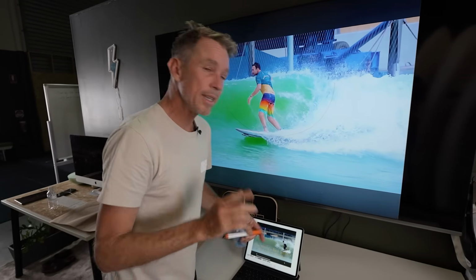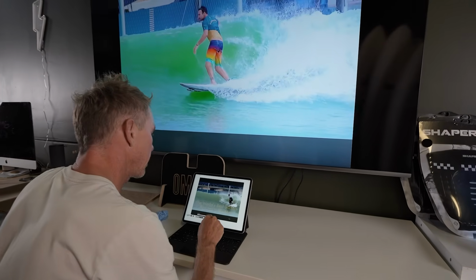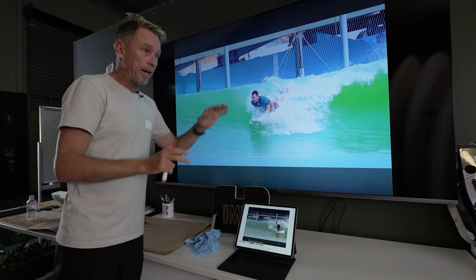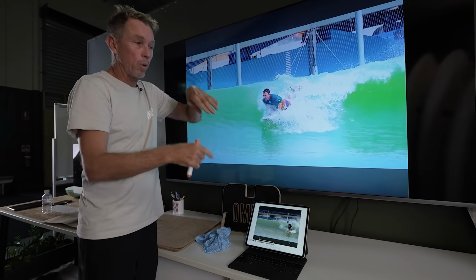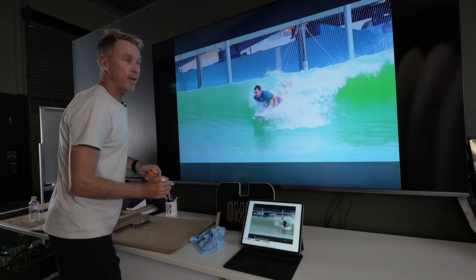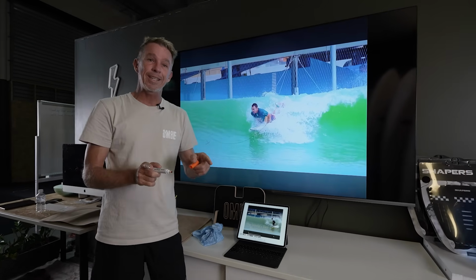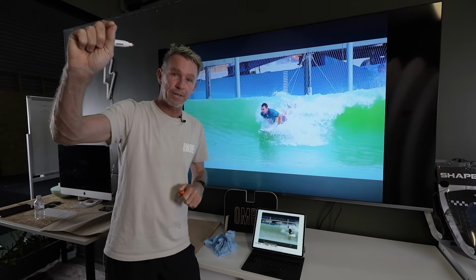So what he's doing now is that if we go backwards and we have a look at his takeoff again, okay, what he's doing is he's looking for that line into the wave where he can put his board on rail, where the curve of the board matches the curve of the wave, and he's trying to eyeball, where am I going to bottom turn? And he's rolling into that moment where he can bottom turn and then go up on the wave. So he's trying to read the bottom to ascertain where it's drawing off the bottom, to understand where the top is going to be waiting for him.